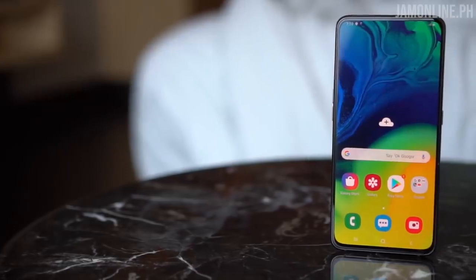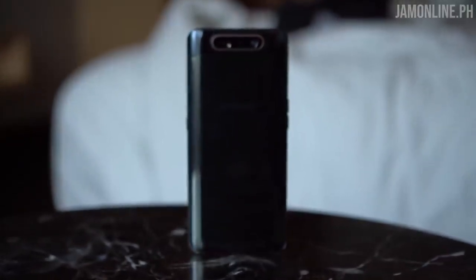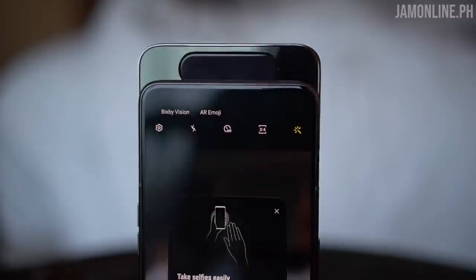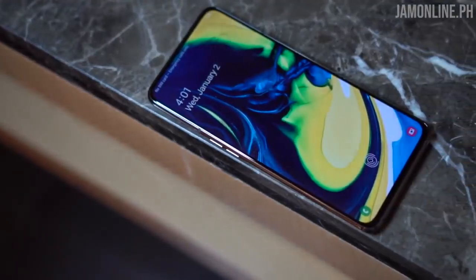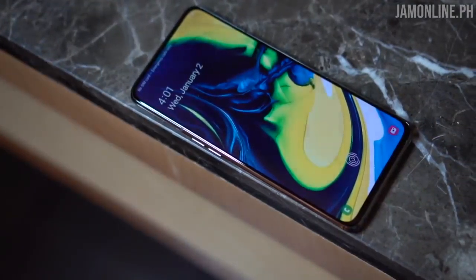I like the premium materials that were used. However, the smartphone does have a lot of moving parts, which is a big deal breaker for some people. But it's kind of cool that we got these features, a rotating camera and a sliding mechanism. We have seen that before on the Korean company Samsung, and hopefully they could incorporate some of these features on the Galaxy S and Note smartphones, including that new infinity display with no notch.